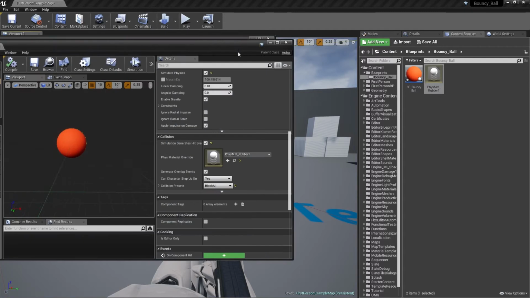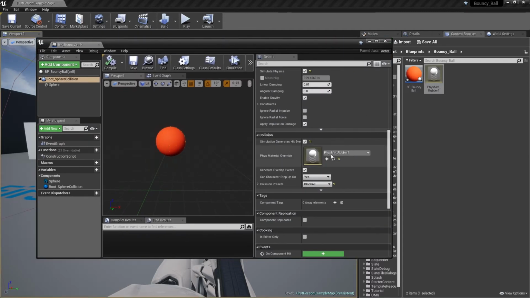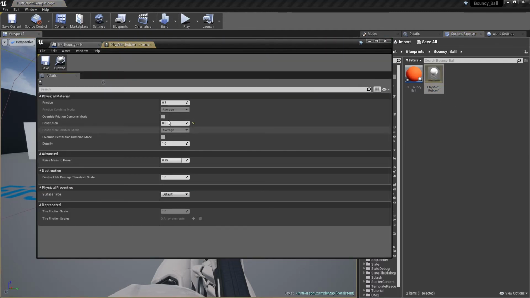Doesn't look like it's doing what I want. But that's okay. I'm going to set restitution to 500. Oh, it maxes out at 1. Okay. Yeah, so this isn't doing what I want it to do. I might just cut this section out.